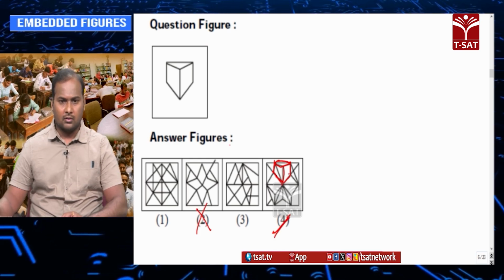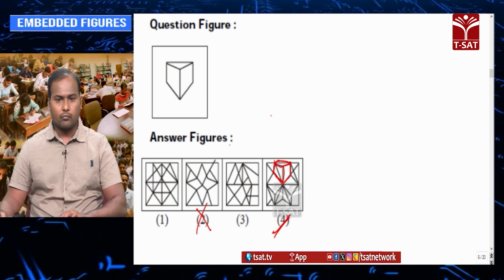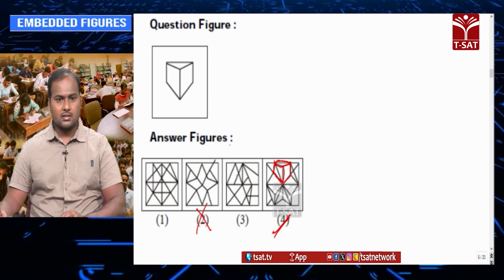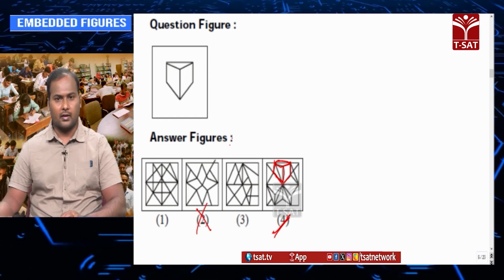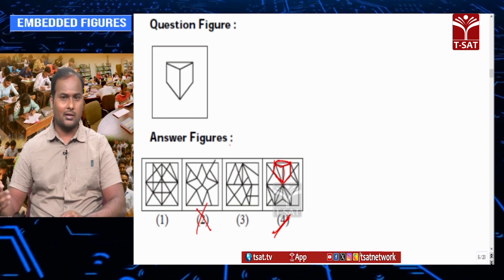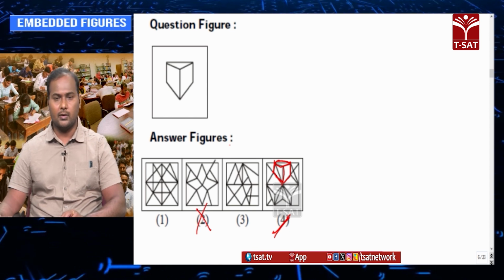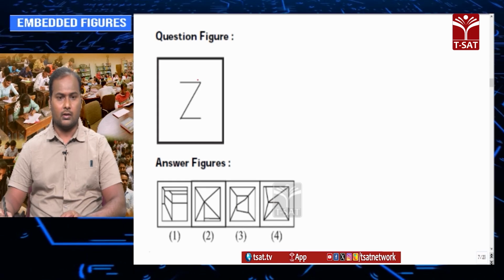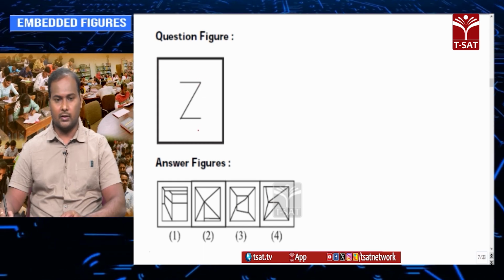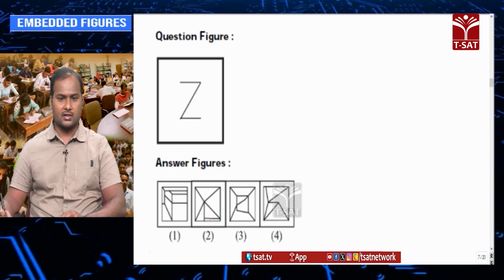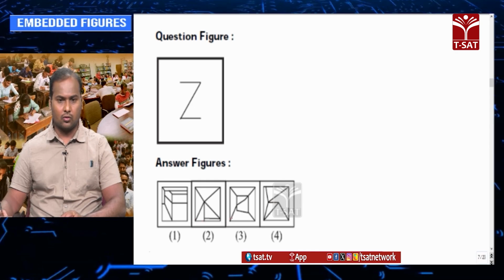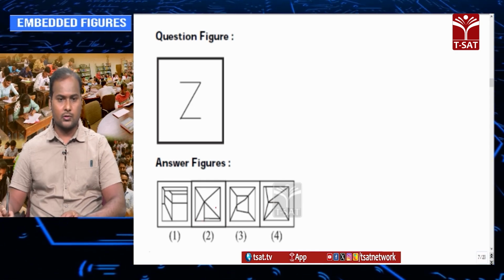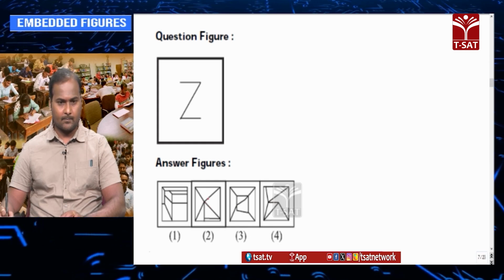So in the examination, that is the luck of the student. If the student gets fewer lines, the question will be easy. If the students get more lines in the exam, then it makes the question very difficult. See, look at this question. In this particular question, Z is given here. So you need to identify the Z in option 1, 2, 3 or 4. Again I said more lines, more confusion; fewer lines, you will get the answer very fast.